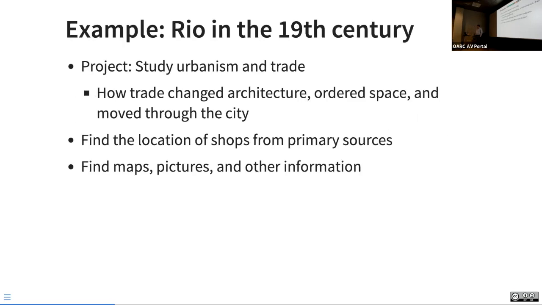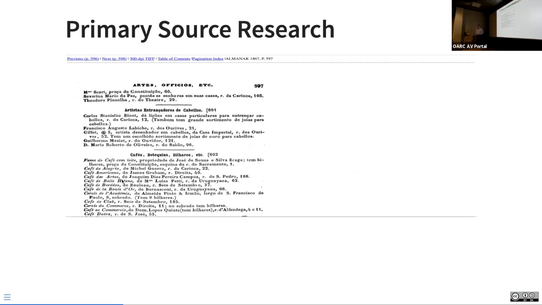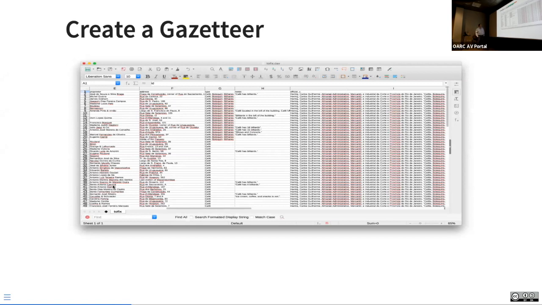I want to show you an example I helped somebody with: Rio in the 19th century. The idea was to study urbanism and trade — how architecture and different neighborhoods influenced trade, how the slave trade related to those neighborhoods. It was a really big mapping project. The sources were newspaper clippings and listings of businesses. We were actually quite lucky — they had business names and addresses. You almost never find this combination; it was great. Then we built our gazetteer: information about who owns it, the actual address, categorization types, and different kinds of information. That's all a gazetteer is — it's just a listing.